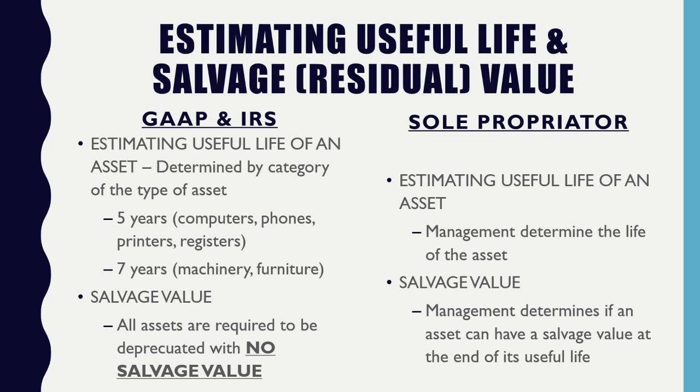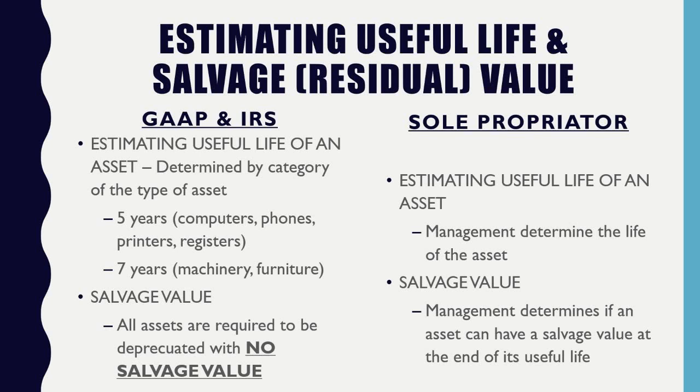Now, for corporations, these fixed assets are going to be pushed and run to the ground, right? They're meant to be in production almost 24 hours a day, okay? So think about it. If that's the case, these machineries or these types of fixed assets will not have a value at the end of the day because of the amount of usage that a typical corporation will have. So in this case, this is GAAP and IRS. They tell corporations that they must follow these two guidelines.